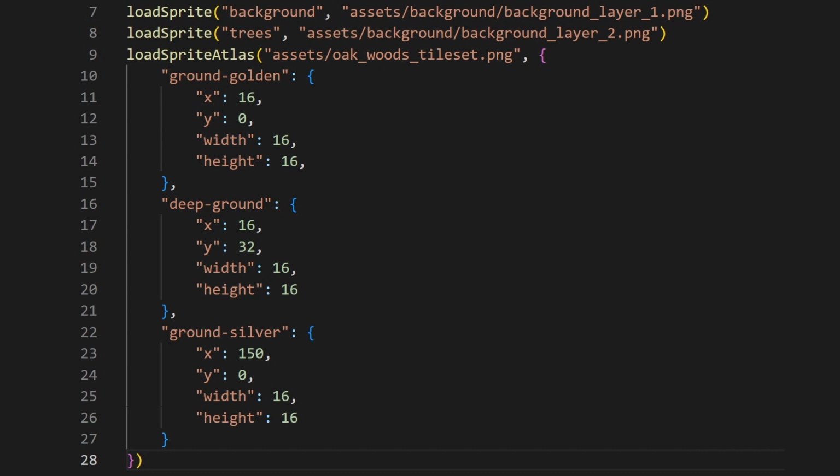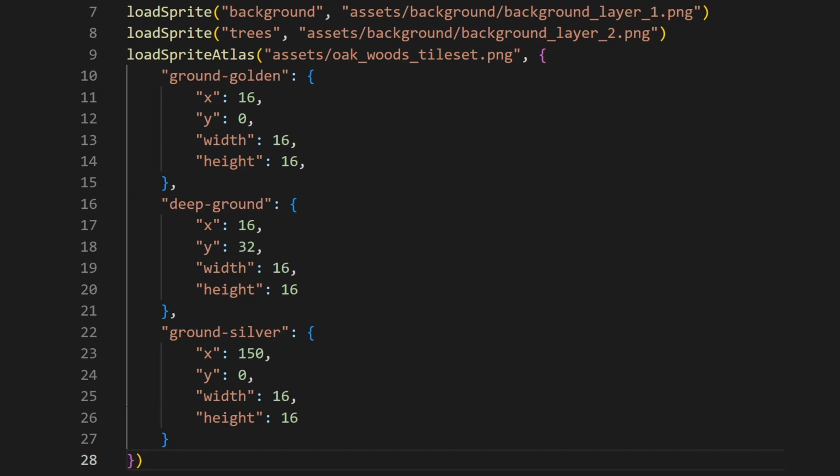This is a trial and error process. Depending on what tile set you have, you have to play around with values to see which will give you the correct result. Then we specify the width and the height of the sprite. Because there are 16 by 16 tiles, we can just specify width as being 16 and height as being also 16. Now, once you have this done, we can continue.